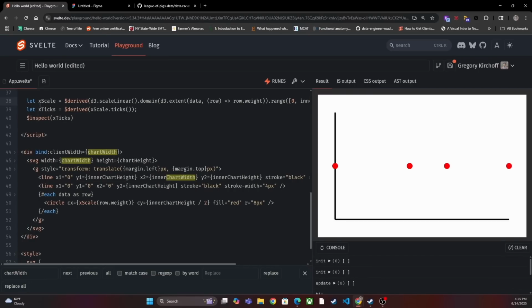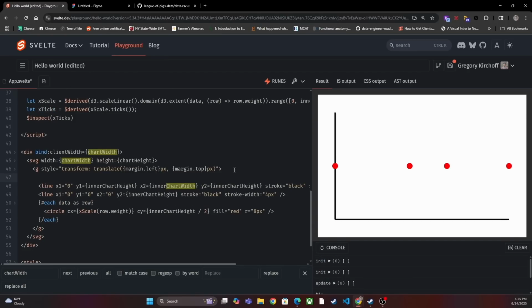And so as you can see, what I did before I accidentally blew everything up was that I made these X ticks from the X scale, and it just provides us this out of the box. And you can see now that's actually doing increments of 1, and it's got a whole bunch of them. It's got 15 of them, and it's going from 21 to 35, which is the extent of the weights of our pigs. They go from 21 to 35. And so now this one, I believe, is our bottom one. Yep, that's our bottom one.